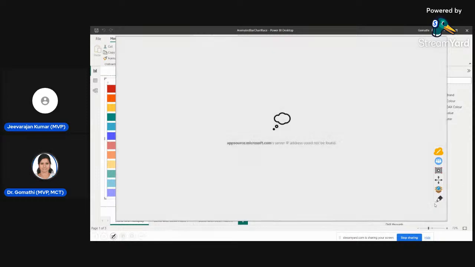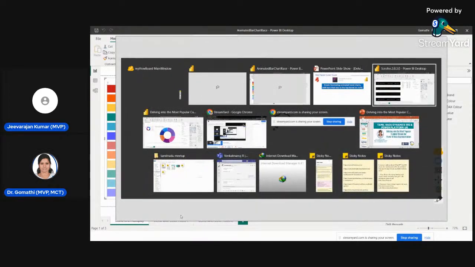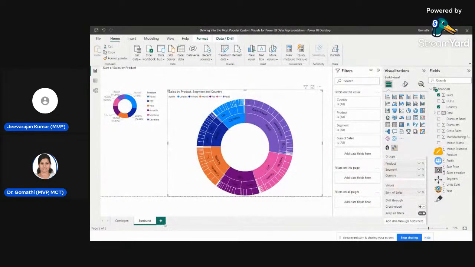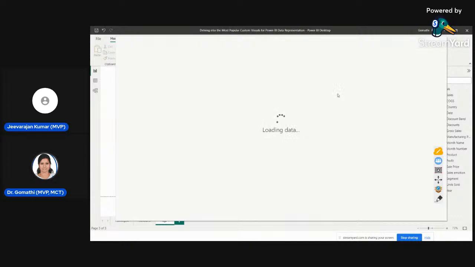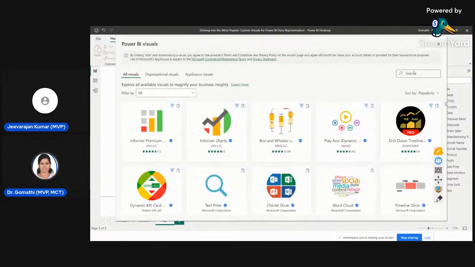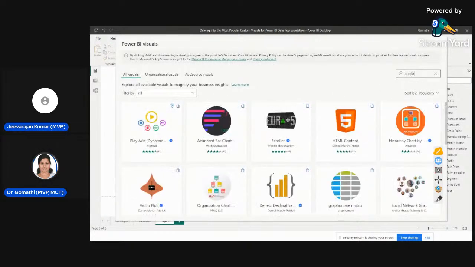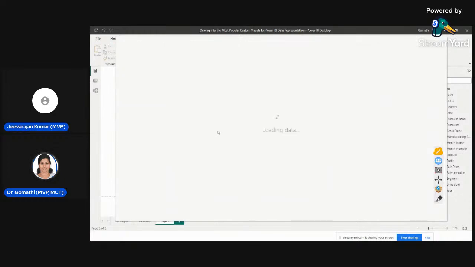Okay, so I can show this. Let me try this in a different place. I'll show it here. Let us try to install it here and see whether it is showing properly. So we have to go with animated bar chart race.